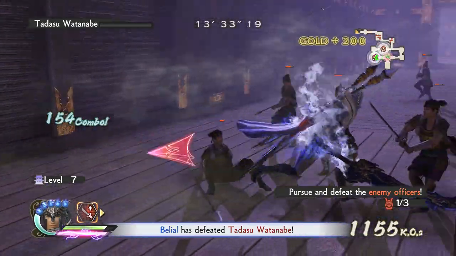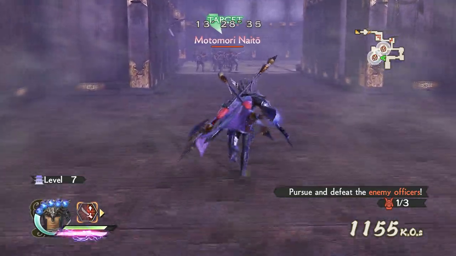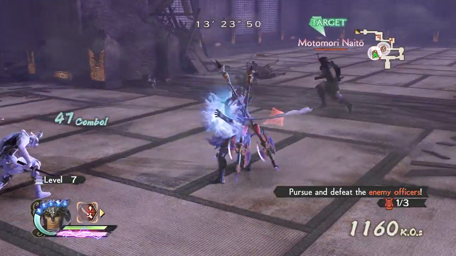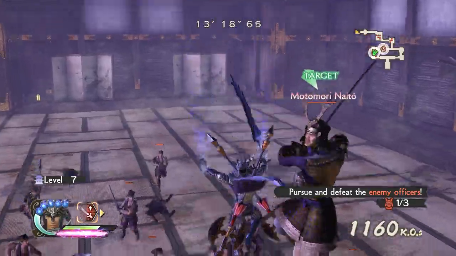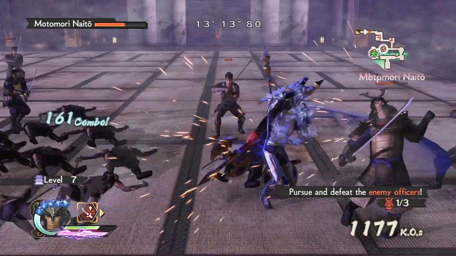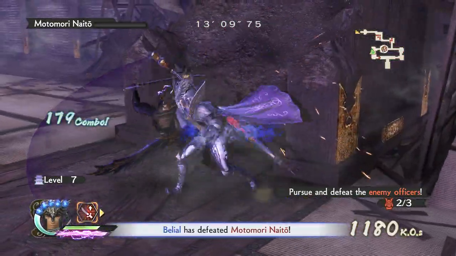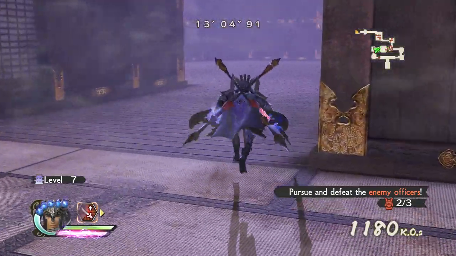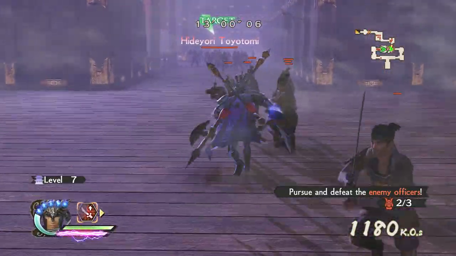One more gold. Looks like they do load you up with gold here. Motomori Naito. Yeah, these guys, they turn around quick, man. Down. Oh, I needed that too. Thank you. We're on level 7. Do I fail if they make it to the exit, or are they just running to waste my time?